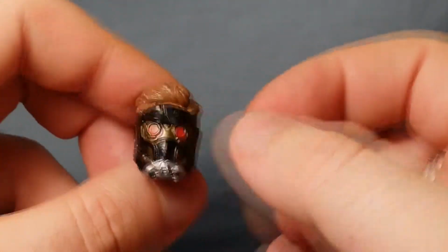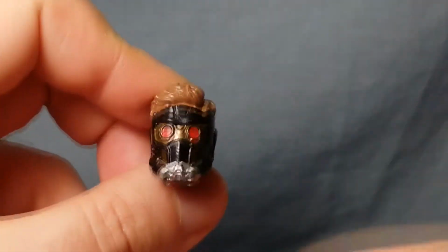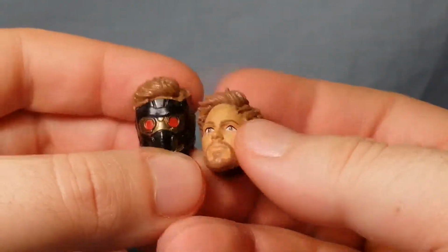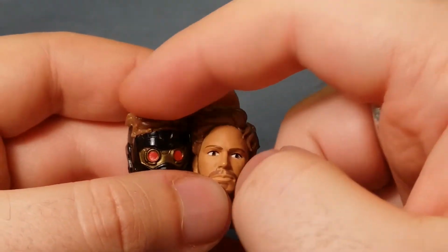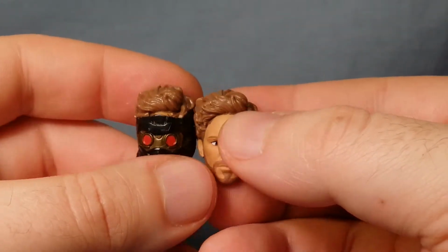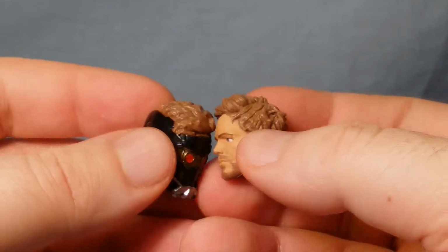This is how I'm having my Starlord posed. As much as I do like the Chris Pratt head, I really do like this head, and that's what I'm going to be having him posed as. The Chris Pratt head, on the other hand, one thing to comment about is you'll notice that the fringe and basically the top of the hair is identical. So it really does look like they've actually just put this mask around this figure.